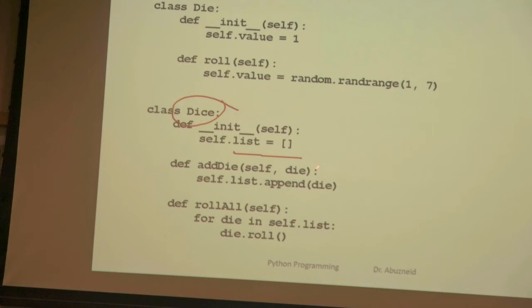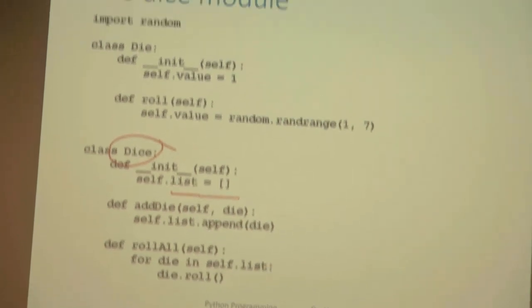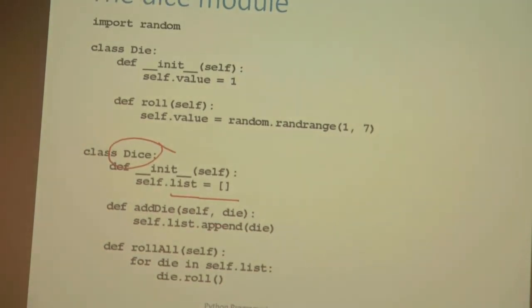And what are you gonna do? You're gonna add it to where? To the list. All right. And then after that, what do you do? Roll all. So let's say I added 4 dice. What do I have to do? Roll them all. Okay? How can I roll them all? For loop. Create a loop for die in the list. So you have die 1, die 2, 3. I have to call what? The roll. Where is the roll called from? From here.